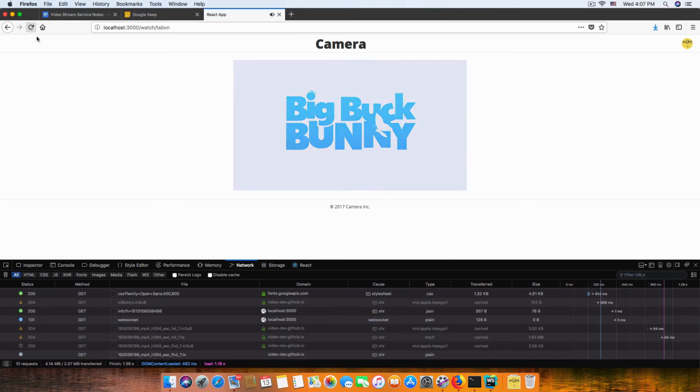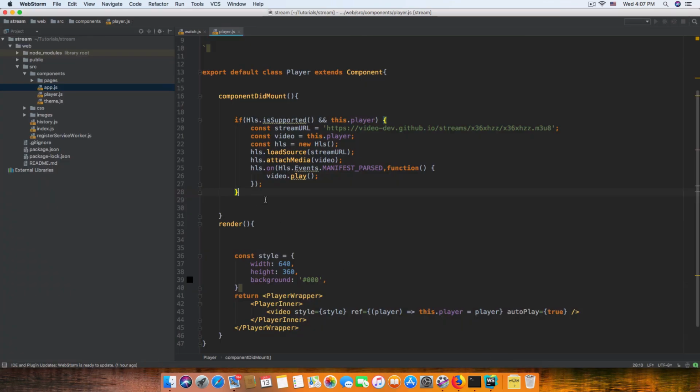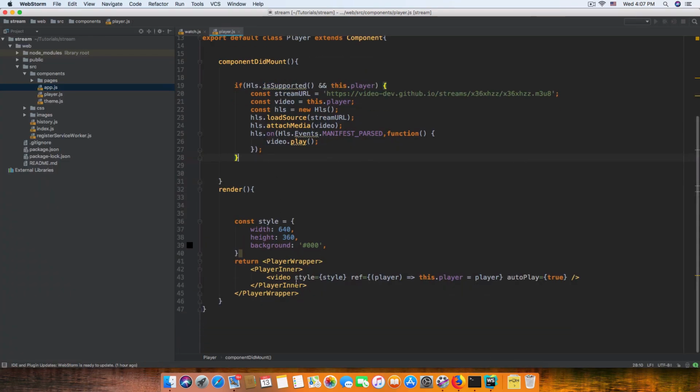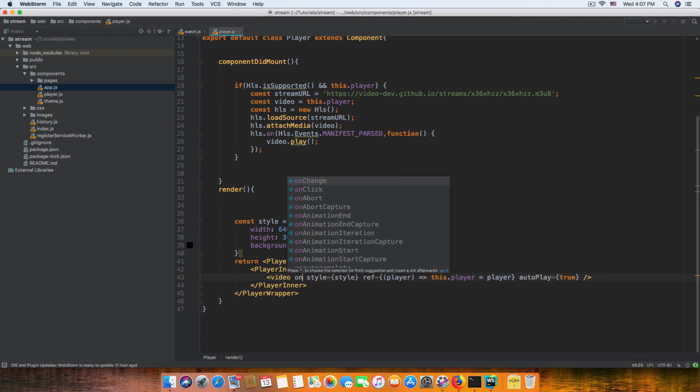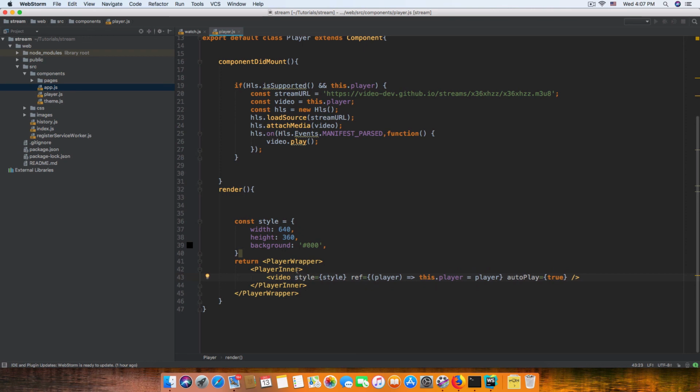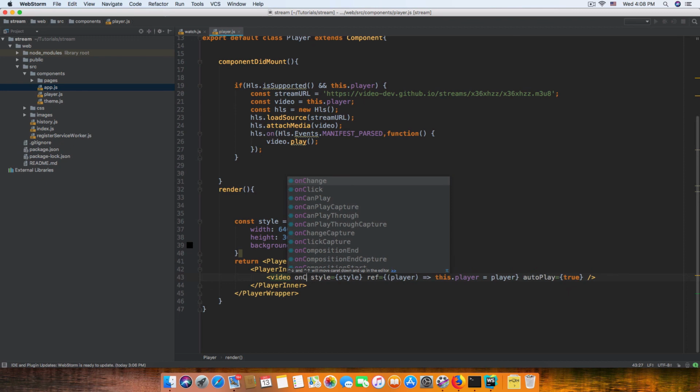So how do we do that? Right, so video and on click. For example, I'm trying to play wrapper here. On click.